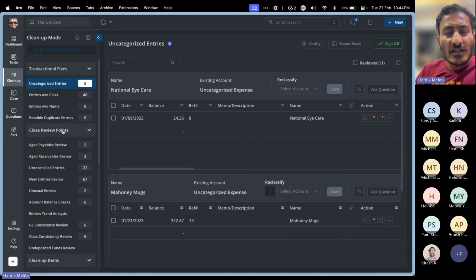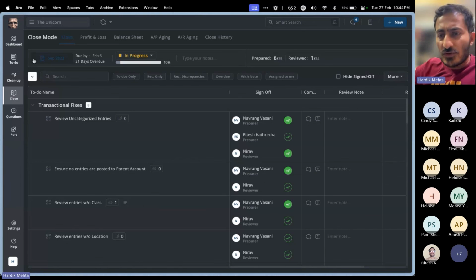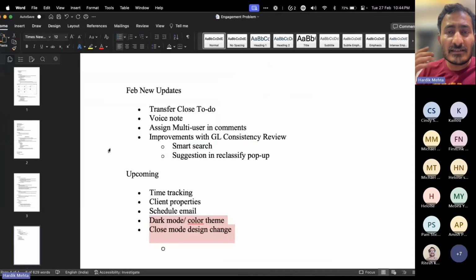We are constantly working on improving the user experience, and another improvement that we are making is on Close as well as To Do. It's more of a design, and it's going to be much more improved as well. So that's another small improvement that will be rolling out during March. All those updates that I was just talking about are the immediate ones, so you should expect them somewhere in mid March.